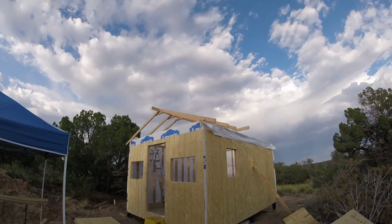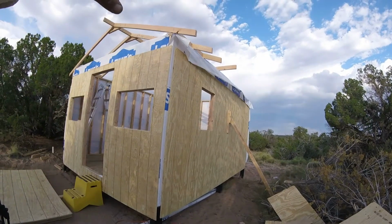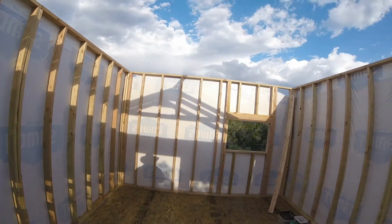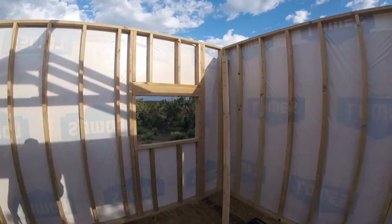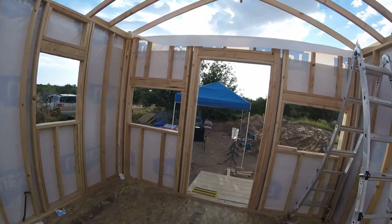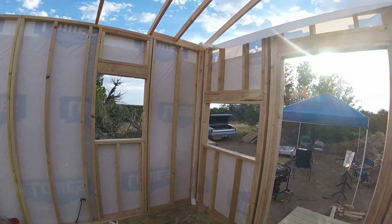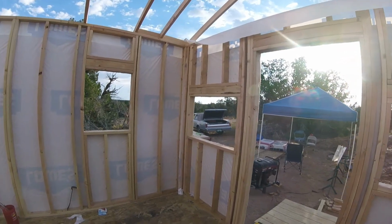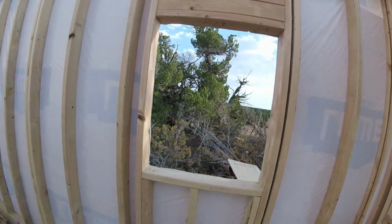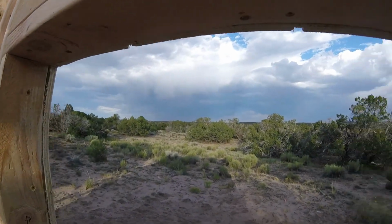So I got the rafters started, but we got this front on. I've still got to put some siding on the edges and along the top, but it is a fairly decent sized little workshop. It's going to be a nice little place to kick back, relax, get out of the camper over the winter. We can heat it with wood, put our TV in here, and this will be our workshop. This is going to be Polly's beading corner eventually. I'll have my leather stuff over in here. We got some pretty good views.